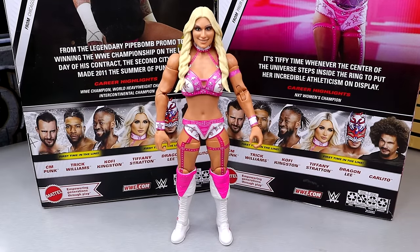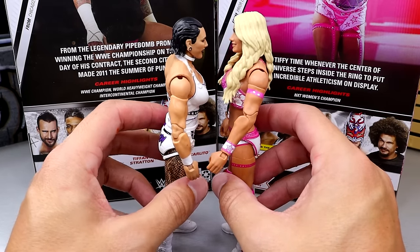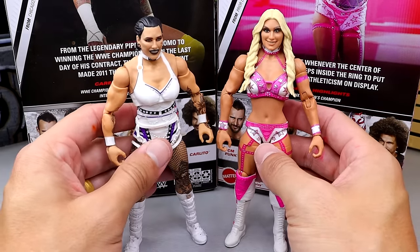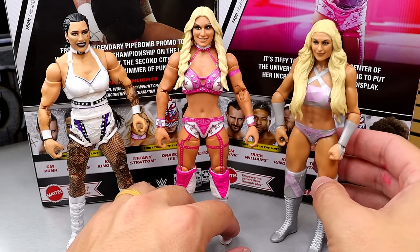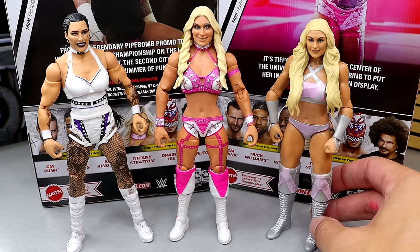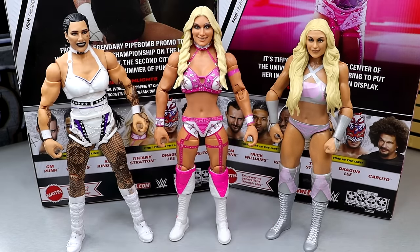From the neck down I think this figure is pretty good, but they could have given her a bigger build — I feel like they made her a bit skinny. Comparing her to Rhea Ripley, Tiffany Stratton is pretty jacked with bigger thighs and shoulders. The basic figure looks more accurate in height, and that basic head sculpt is much more of a likeness — head and shoulders above the Elite version. It's just a big miss. The face sculpt on this Elite is too large and not good — a big missed opportunity.